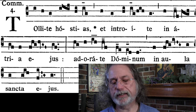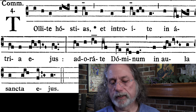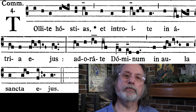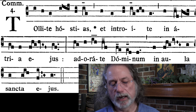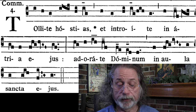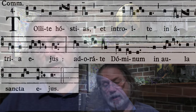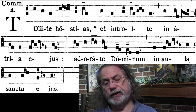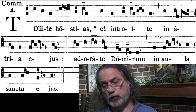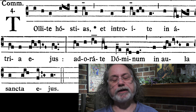Now, instead of just simply having something that we try to round out and give some breadth to and warm up, now we have something that gives us a little more profoundness. Adorate Dominum. So it quite markedly slows down the chant. Now, the way most people would sing that would be Adorate Dominum. And I've heard it sung like that many times. In fact, I probably sang it like that many years ago.